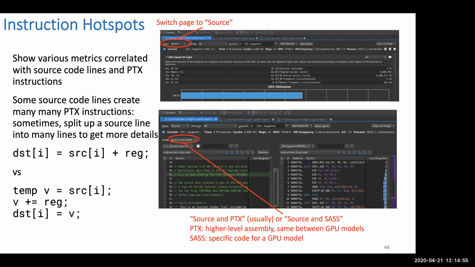I want to give this a little bit of time. This is sort of the final nifty thing that Nsight Compute can do, but I think we're at the end of our time for the lecture. So maybe I could start here on Thursday. This is where you can really drill in and look at which instructions are executing and how long the program is spending on various instructions. But I think this will be a good place to start on Thursday. Okay, so thank you.